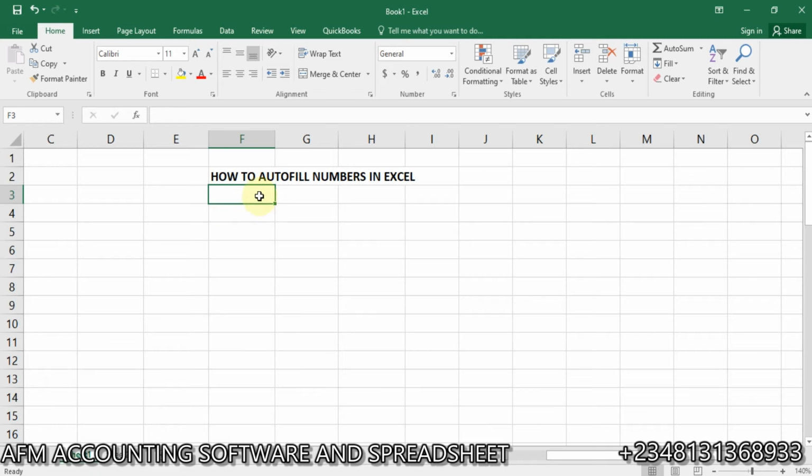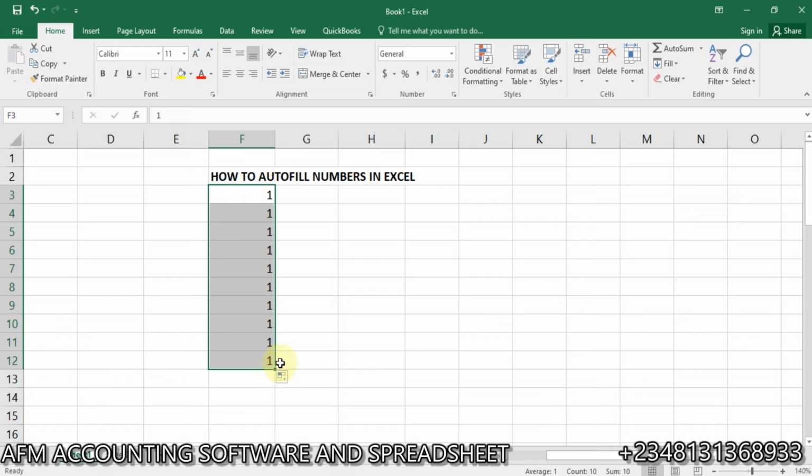Okay, so let's say I have 1, then I'll click on this. Remember, this is the handle for autofill. Once I click on that and take it to this spot, you see we have 1 repeatedly, but I want to autofill. Because we don't have this in our custom list, of course it will come out this way.